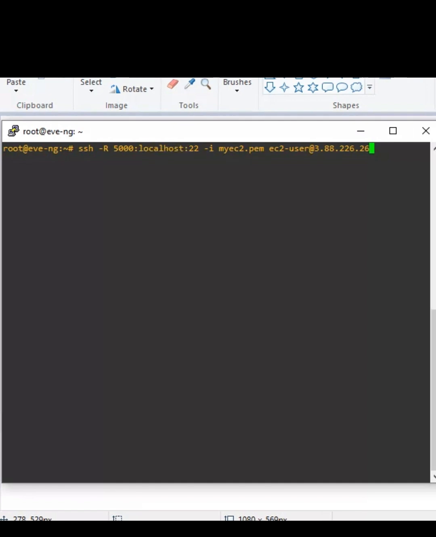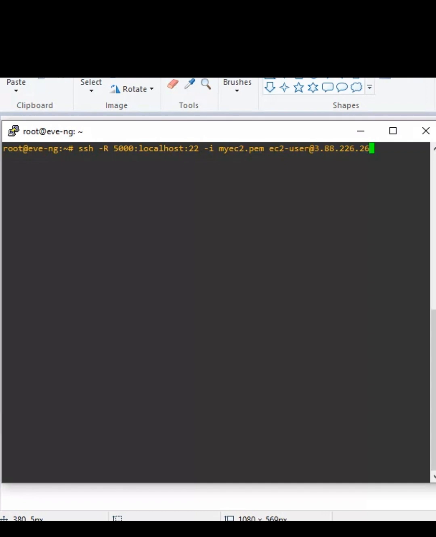Once this SSH is established from EC2, you need to connect using this port and this address, so it will be a reverse tunnel. Here, 22 means that if you connect to port 5000 from the EC2 instance, it will be connected to port 22 on my home lab IP address.